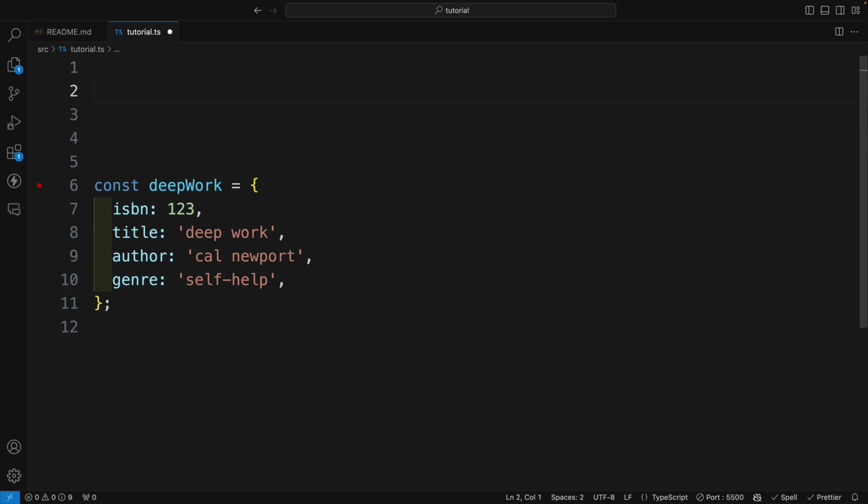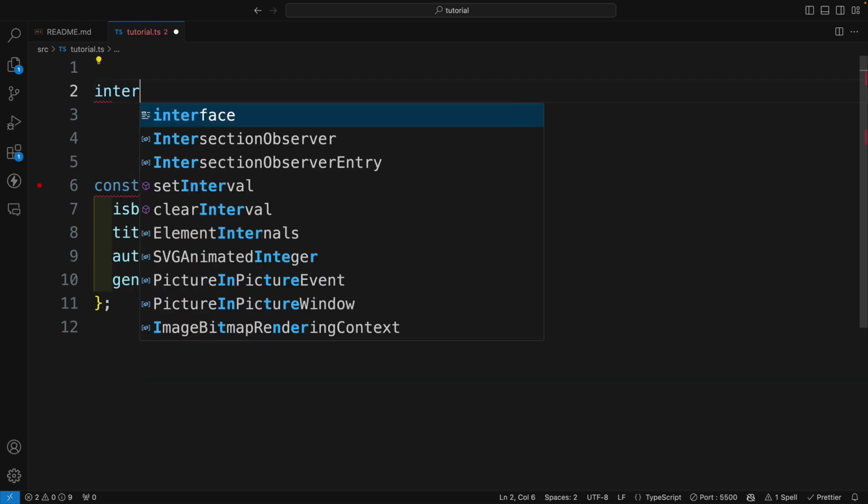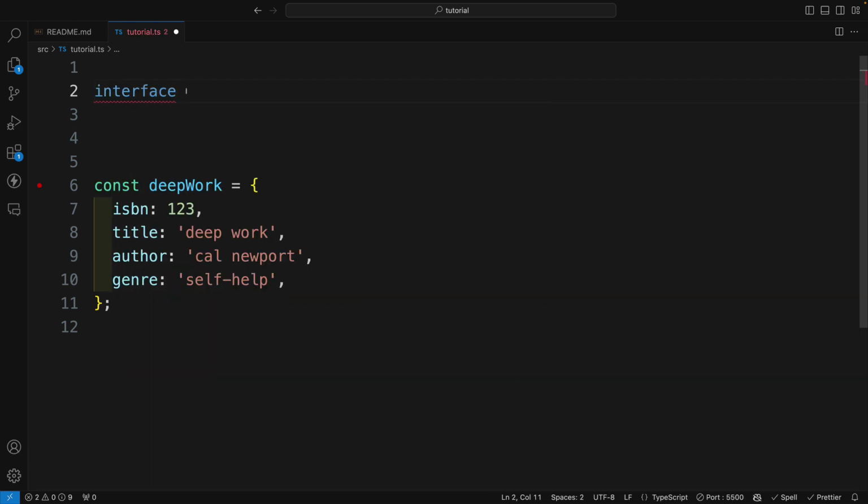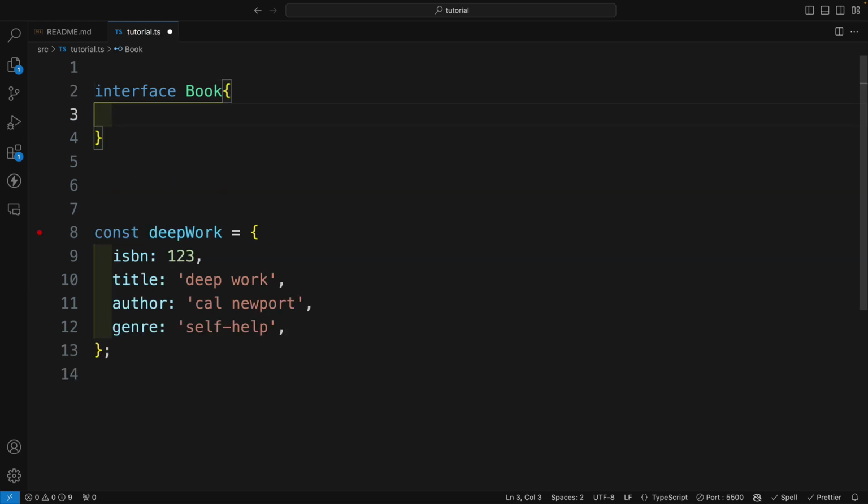But we also can use the interface. Again, this is something that we use if we want to describe the shape of the object. Now, the keyword is interface. Then we come up with a name. Same deal, lowercase, uppercase, totally up to you. In my case, I'm going to go with the uppercase. And then instead of the equal sign, we just want to set up over here the curlies. And then same deal. We go with the property name and then the type.